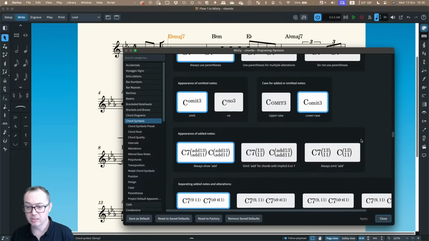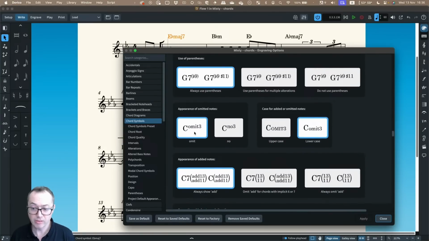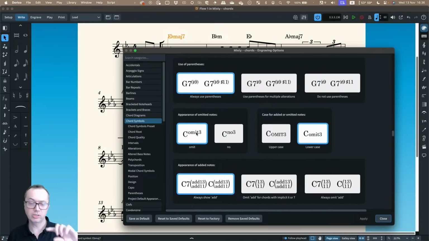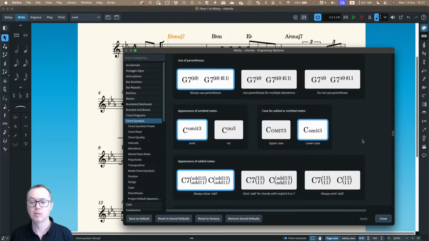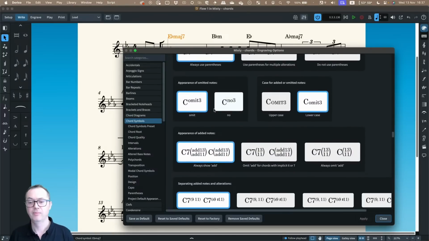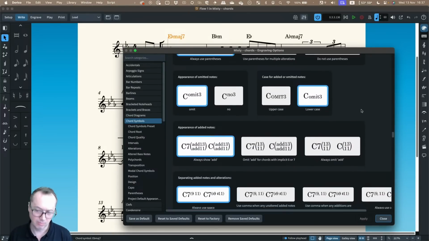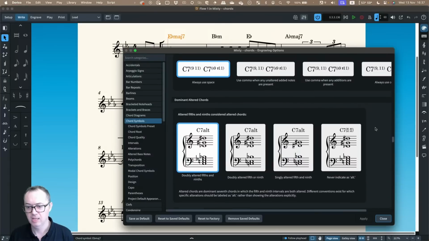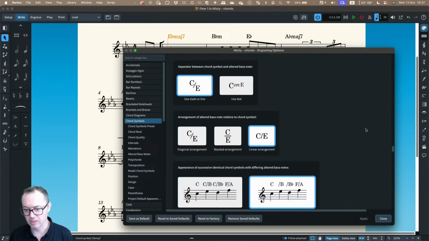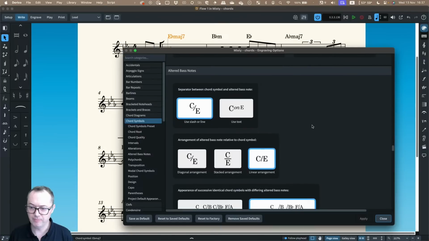You may find that Dorico starts putting things like omit 3, and you go, oh, that's a bit weird. Well, maybe. Now, there's an option in the preferences we looked at before in the library menu for note input as to whether you even care about omitting 5 or omitting 3 and that kind of thing. But if you are displaying them, then how do you want them to display the options that are there? I'll keep going.